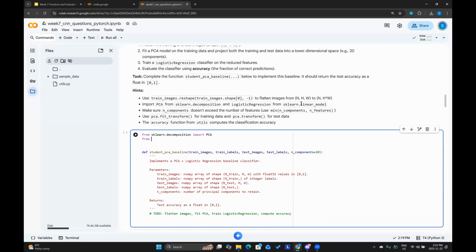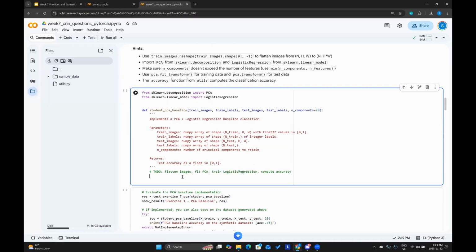Okay. So essentially we're loading in our PCA model, and that's going to help us strip down our images into just the core components. And then we're going to be doing logistic regression on them later. So let's just have that there for now.